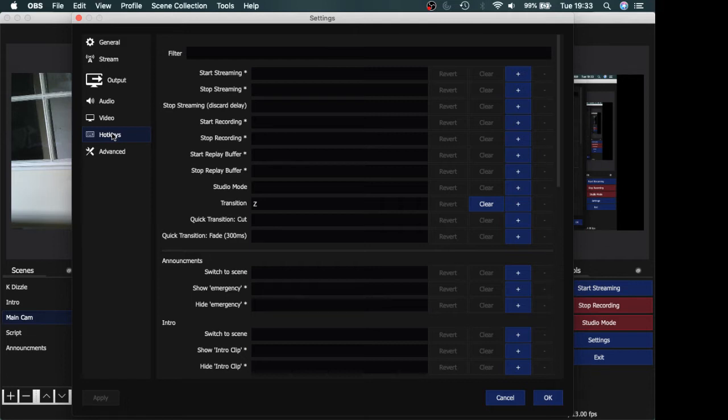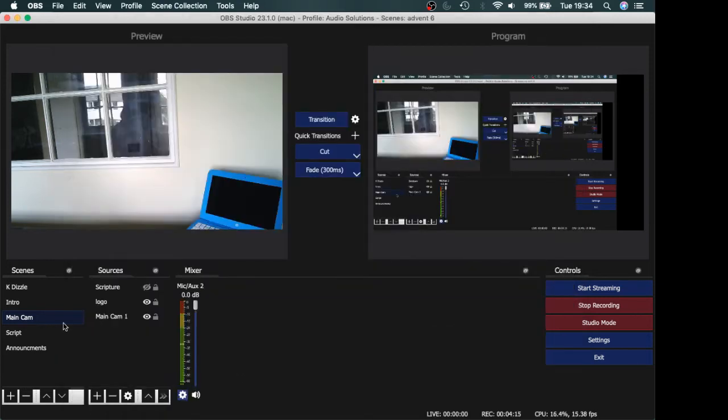So I'd link my scripture source to... in fact, let me just come off the screen. If I had the main camera and this is the one that was facing the pastor, and I want my scripture to be linked to that particular scene, I would put a source for scripture there, and that's where I'd dump all my scriptures.